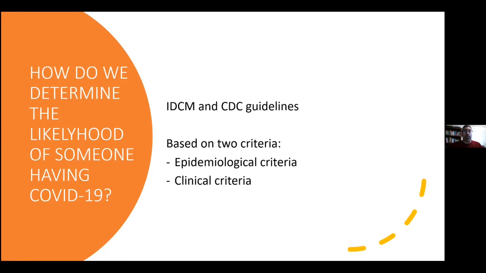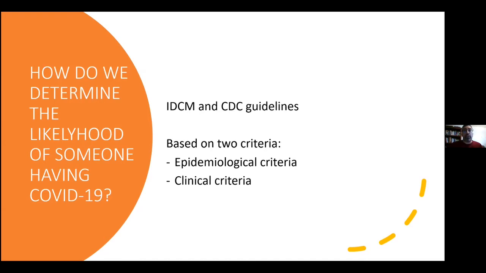All right, so the clinical criteria that we're going to discuss now, which determine the likelihood of someone having COVID-19, would include at least one of the following: cough and shortness of breath, and at least two or more of the following: fever, which would be a temperature of 100.4 or higher, chills, muscle aches, headache, sore throat, fatigue, and new change of loss of taste or smell.